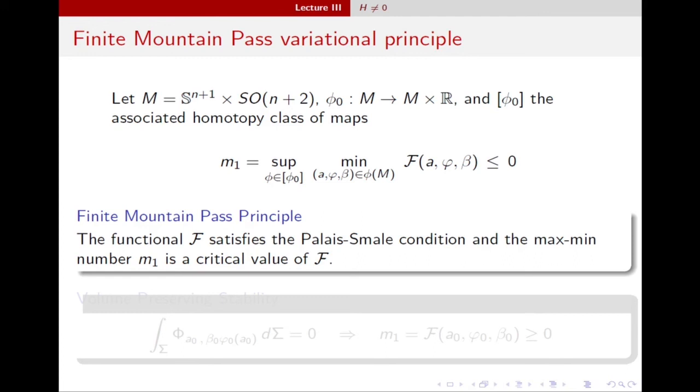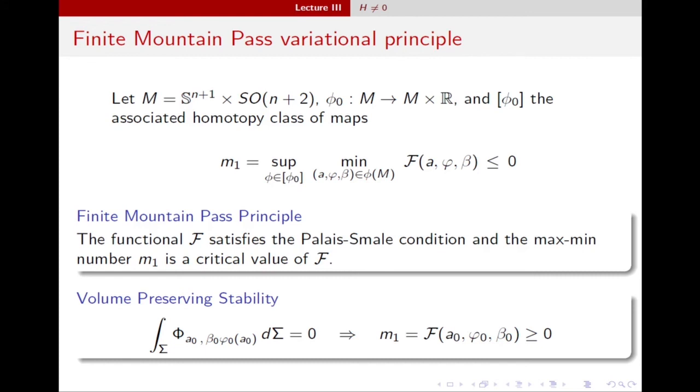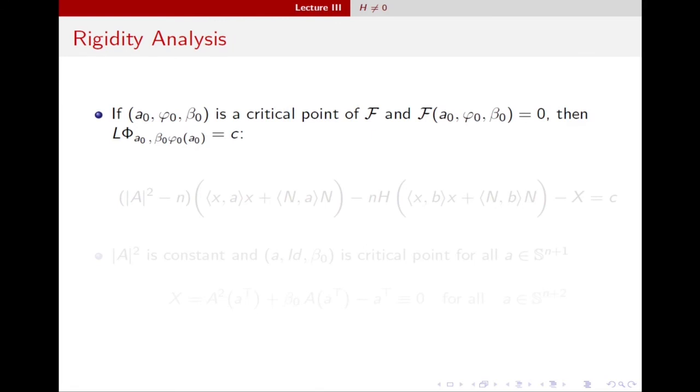On the other hand, since a critical point gives you a balanced vector field, that implies that this critical value actually is non-negative. So in particular, it must be 0, right? It must be 0. So if you have 0, then you now apply the variational characterization for test functions, and that will imply that the Jacobi equation on this vector field is a constant vector in the Euclidean space.